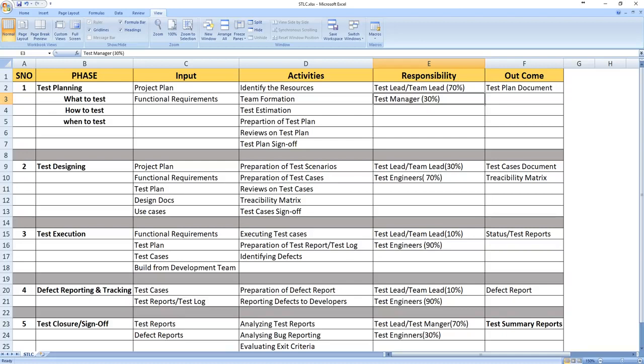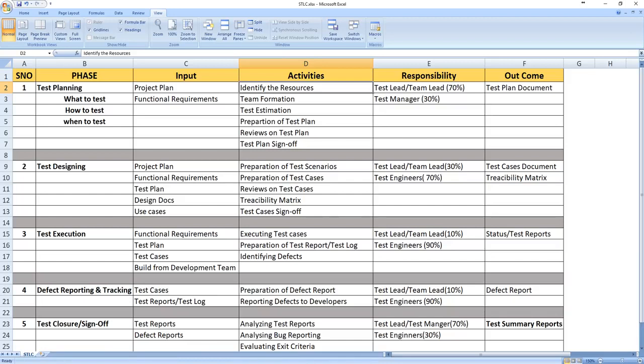What will they do here? They identify the resources. Identifying the resources means how many people we have, how many people know the technologies and tools, what hardware resources we have, how many systems we have, and how much budget we have. They will do some kind of feasibility analysis to identify the resources. They will identify human resources and also hardware resources. Human resources in the sense of the team.